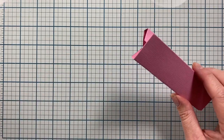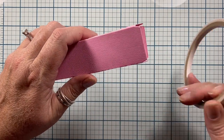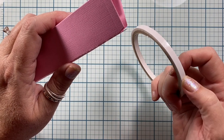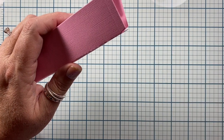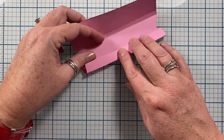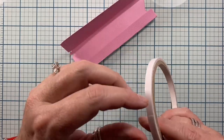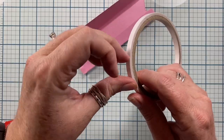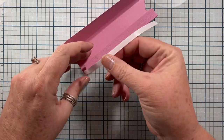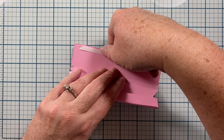So for adhesive, you can use a wet glue. You can use 1/4 or 1/8 inch double-sided sticky tape. For today, I'm just going to use the sticky. You can also use hot glue if you'd like, if you're quick and you're careful. I'm going to use a couple of different adhesives. I'm going to use this 1/4 inch sticky strip for the side here. And I'm actually going to put it on this side over here.